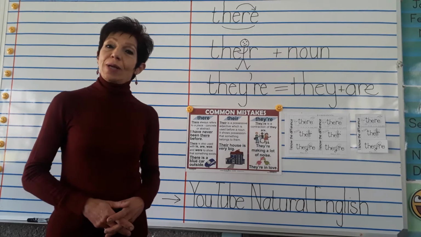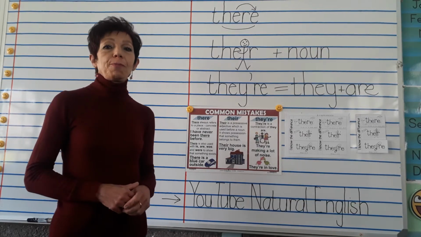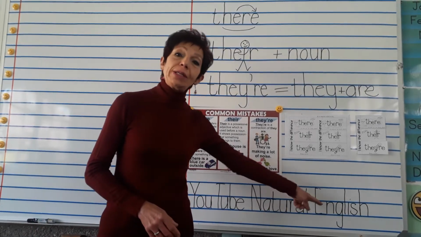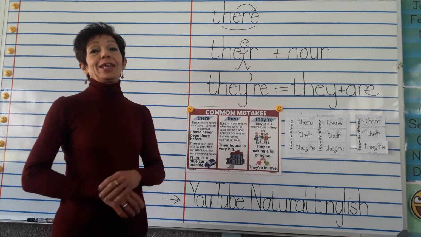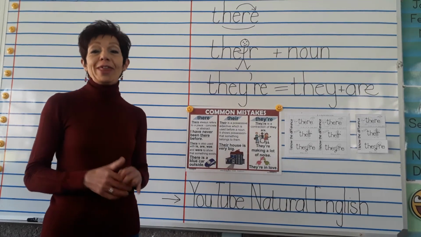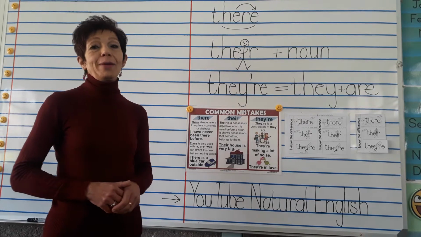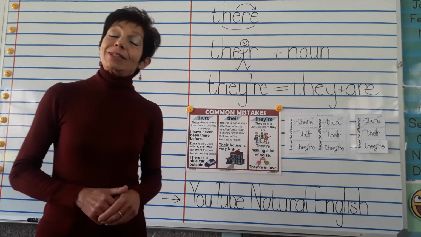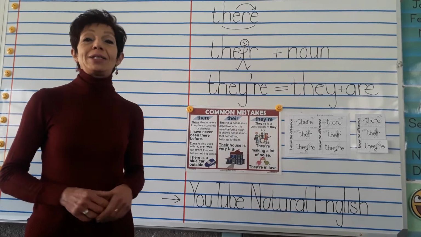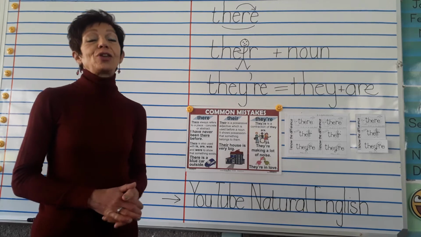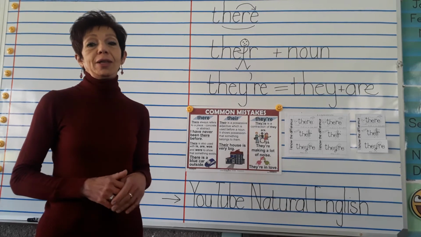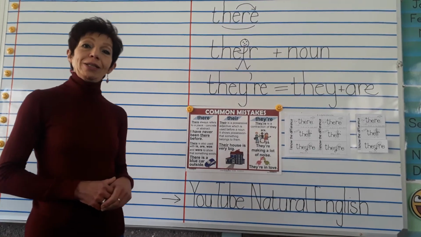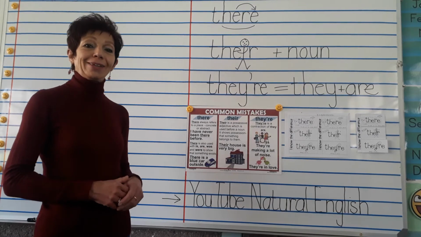So what I'd like you to do now is pause my video and go to YouTube and look for Natural English, and there is the there, their, they're, and it's a fun grammar lesson and quiz. Have a look at that, listen to it carefully, and have a piece of paper and pencil ready so that at the end of the video you can then do the quiz that they asked. Right, so I'll give you time to do that and then you can come back to me.